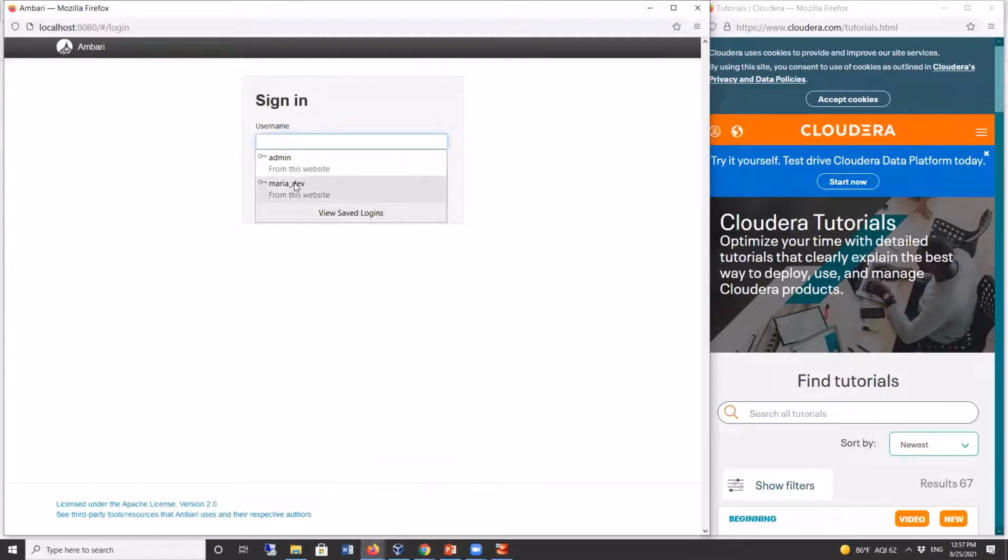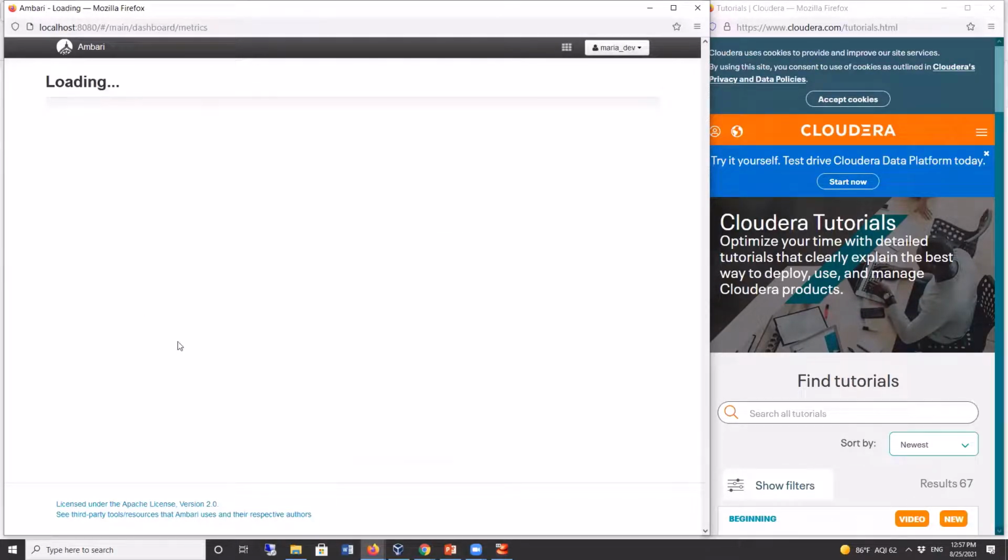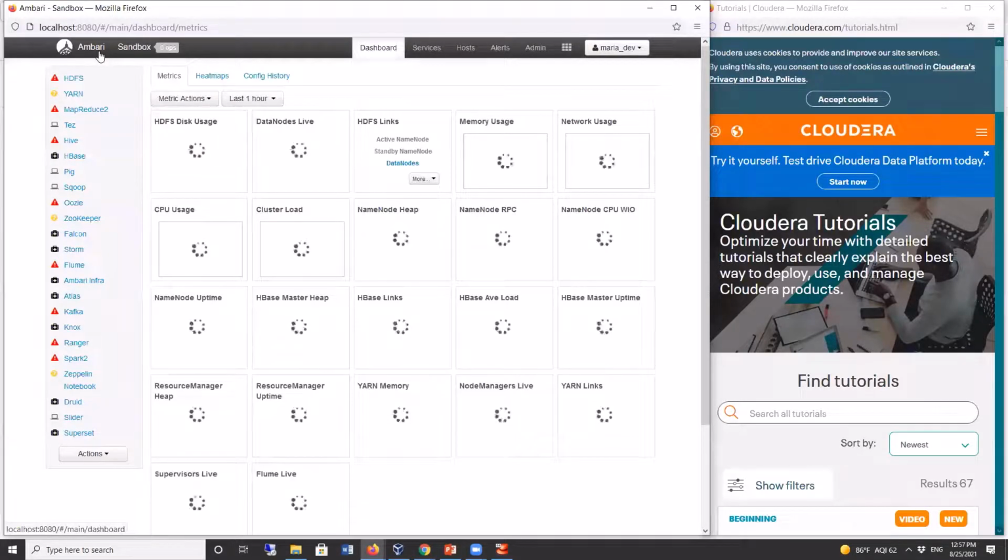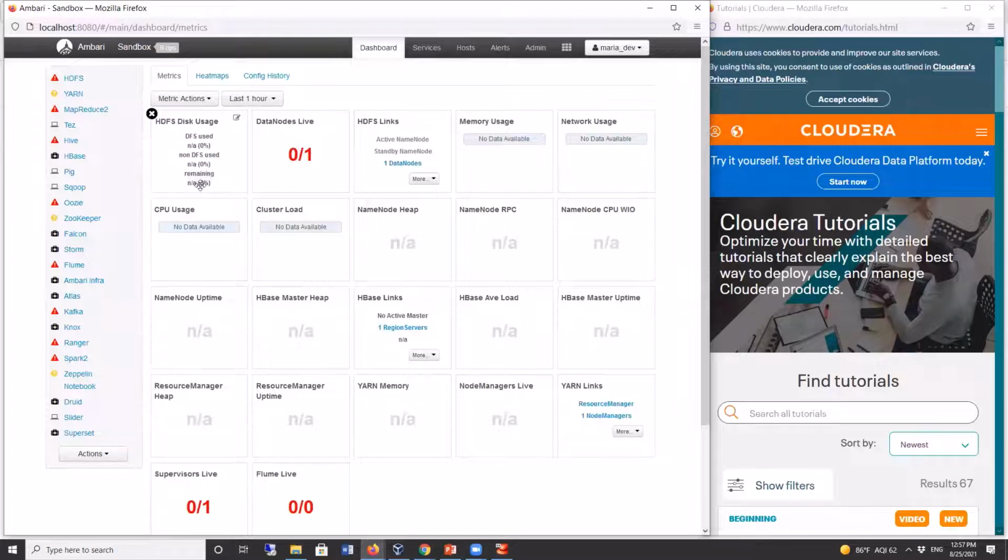Maybe because of the pop-up blockers. Anyway, maria_dev is the username and password, then sign in. Ambari seems to be an Indian name; I'm not sure what it means in Hindi. As you see, I know you cannot finish now. You might see some red signs here. It just means it's running different services. It might take 20 minutes for all of them to get green, meaning they are not loaded yet.